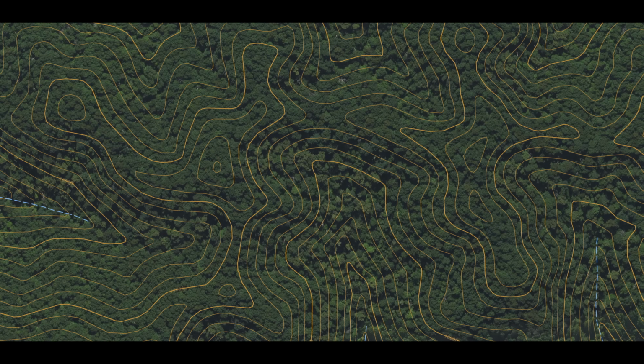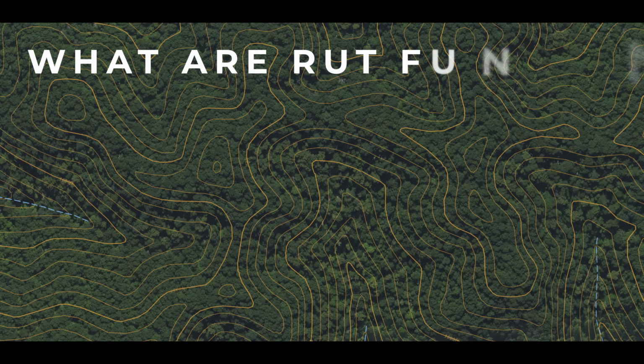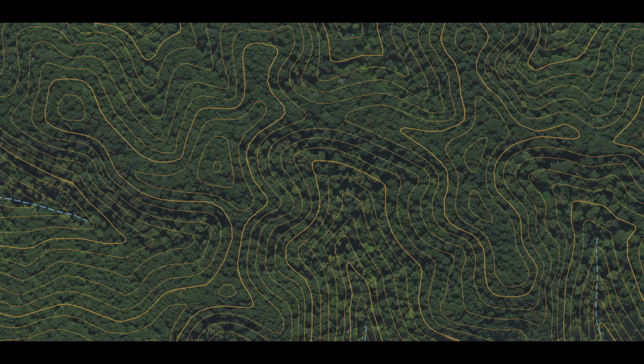Now, for those of you who are new to reading topographic maps, you might be wondering what exactly rut funnels are and why you should care about them. My goal of this video is to help you understand the basics of identifying rut funnels on a topo map, show you exactly how I'm using them to hunt during the rut, and hopefully put you on track to have some success this November. So whether you are a seasoned hunter that's just looking for a new approach this fall, or you are a newbie that is really just trying to understand what a rut funnel is and how you can use them during the rut this year, I'm going to do my best to provide value to everybody.